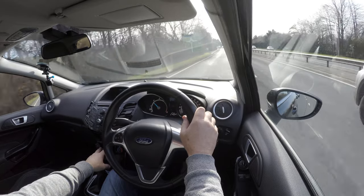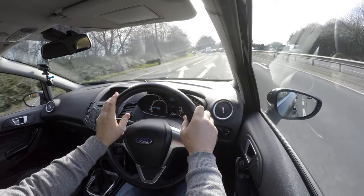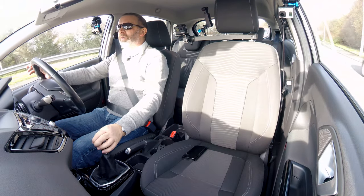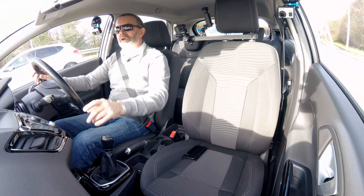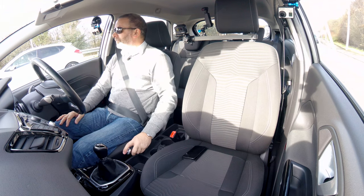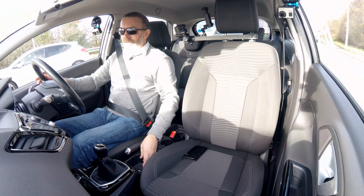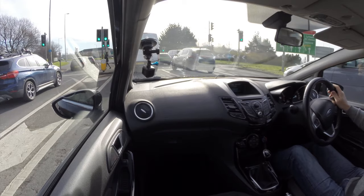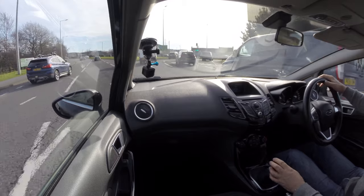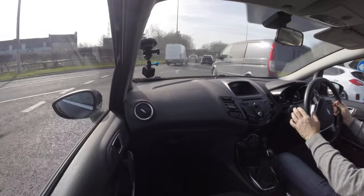Your aircon controls here. It's a heated front screen as well, which is a fantastic accessory on any car, especially in weather like this. Come out in the morning and all your screen's frozen up, click the button while everybody else is scraping away and it just disappears. Sports seats built up at the side here. We've got a 12 volt power socket there and auxiliary. But as I say, you can stream your music from your phone via Bluetooth through the system. Nice easy system to set up as well.